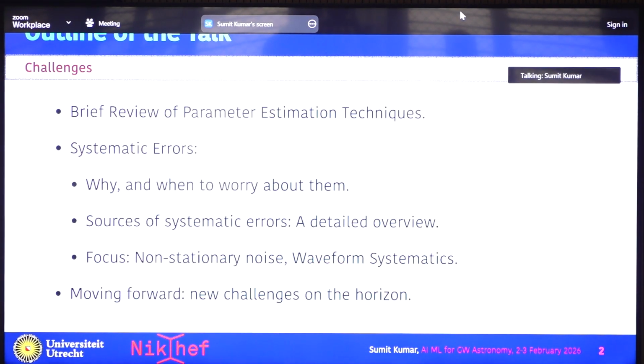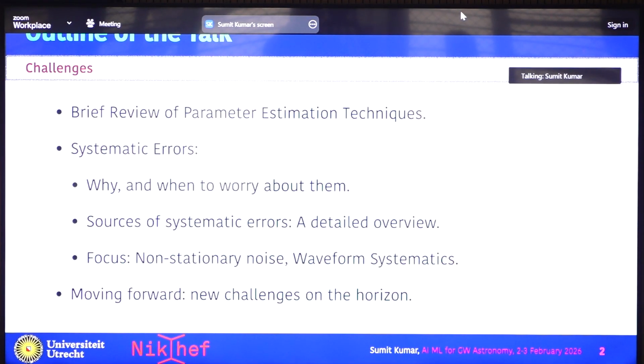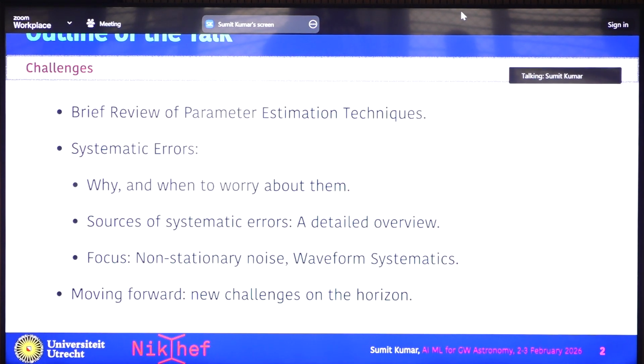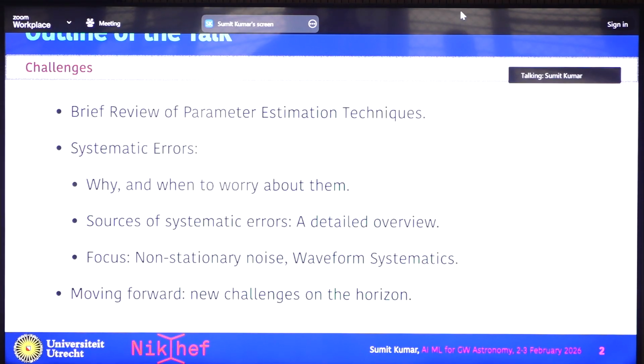I am going to briefly review the parameter estimation techniques that we currently use, and then I'm going to talk about systematic errors, and we'll try to quantify different types of systematics that can come in parameter estimation, why we need to worry about them right now, and also when to worry about them if we are doing parameter estimation.